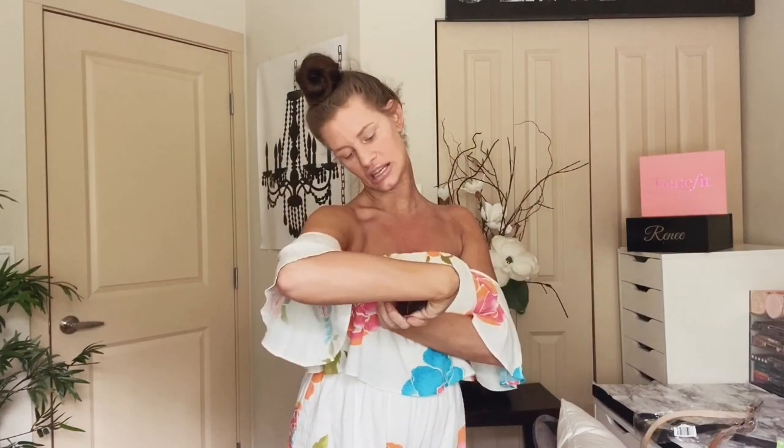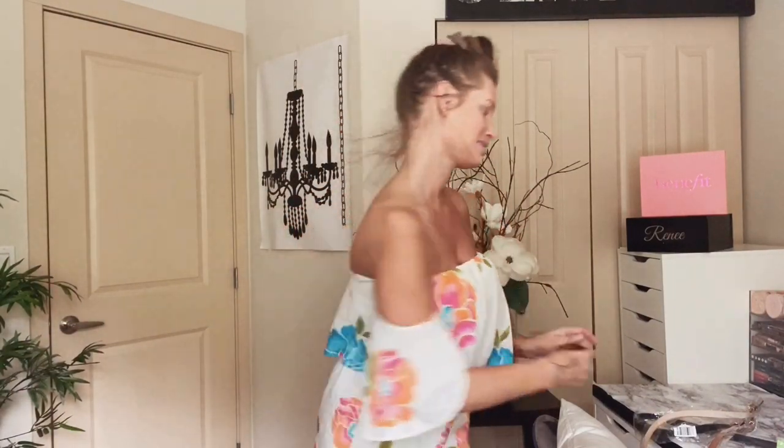And then I also have this brand new Charlotte Tilbury blush. I don't have the packaging — it was sent to me — but it is unused. This is the color Love Glow, just a really nice universal shade. And that's along with one of these belts. It is a set of three. If you want to win a few things and see what I got from Fashion Nova, just keep watching. I'm going to try stuff on and I'll leave the links below to everything. I believe everything is still available at least right now. So let's get the show on the road.